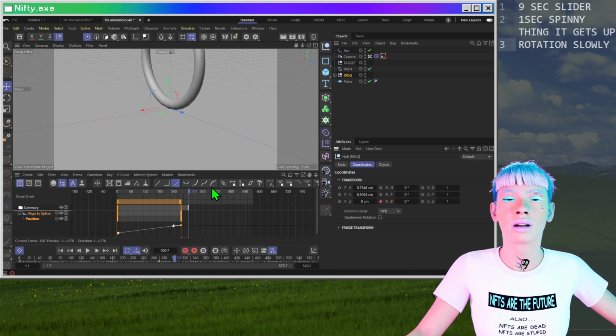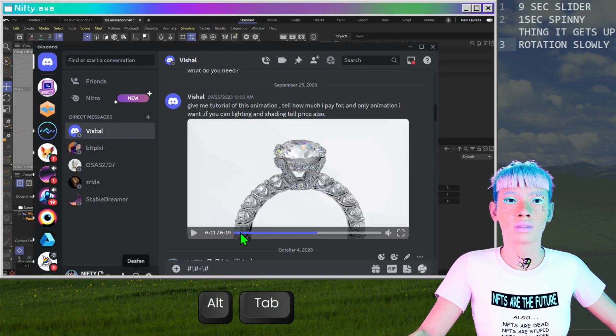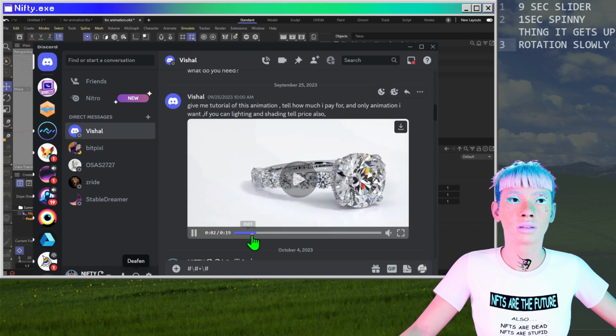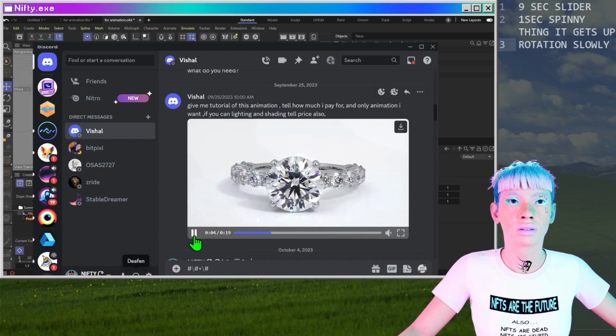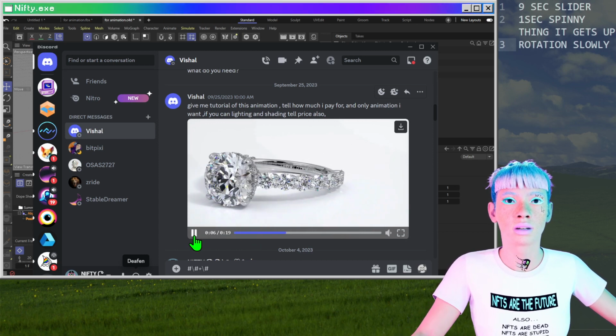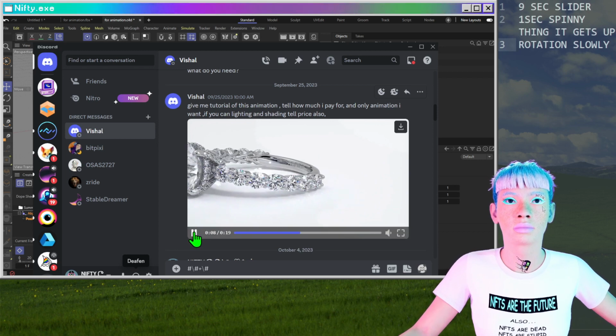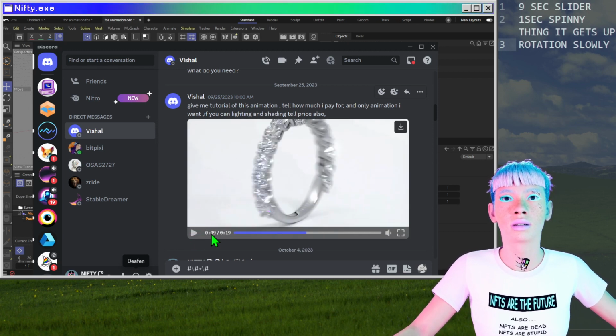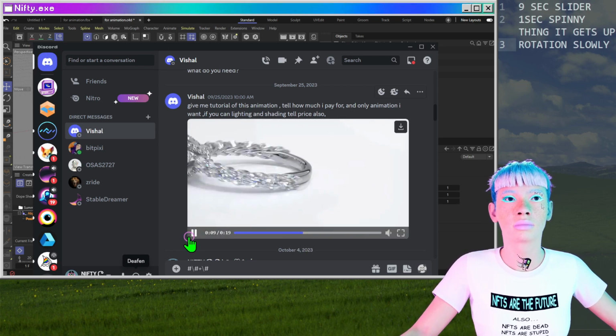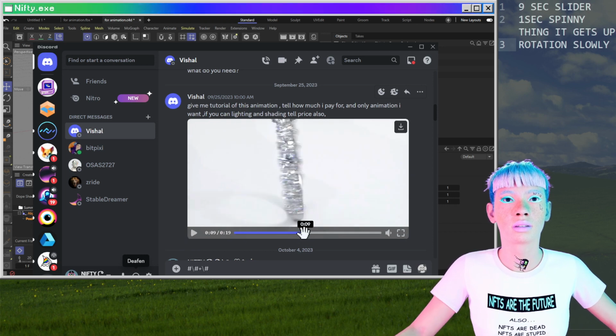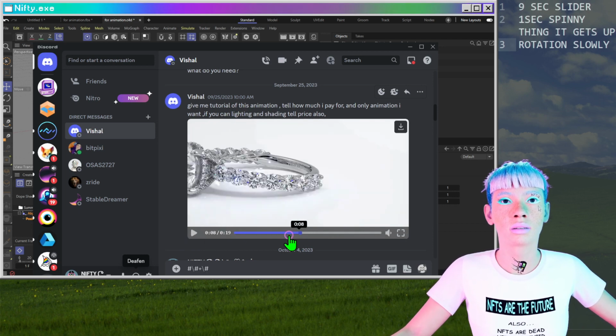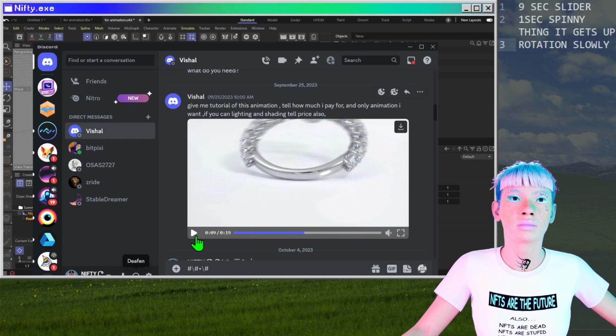And I don't know if this is making spinny spins or what. Let me check. When it gets up, is it the camera? No, it's the ring. Wow, that's technical actually.